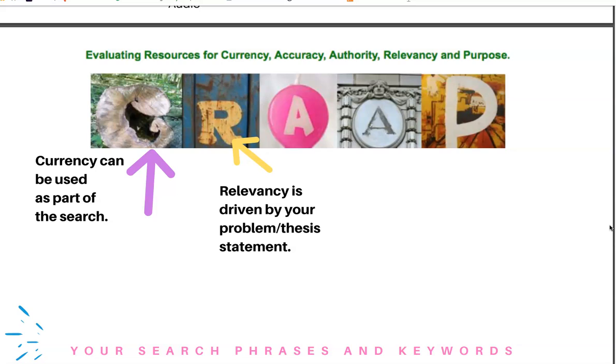But first of all, because you're going to get to the databases and you're going to have search results, how are you going to determine what you're searching for, building up your keywords, and understanding the parameters of your search, and also how to look at, I have 2,000 research results. What am I going to use? One of the numero uno things you're going to look at will be currency.